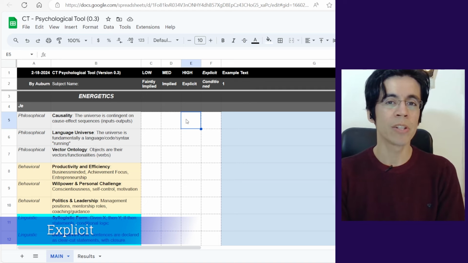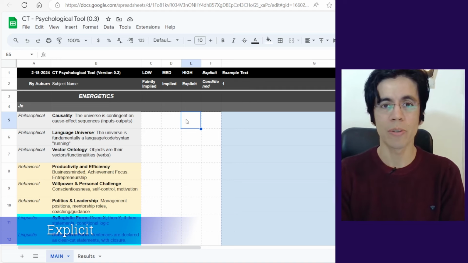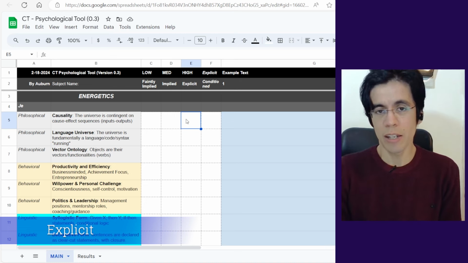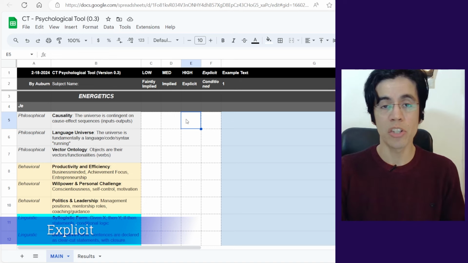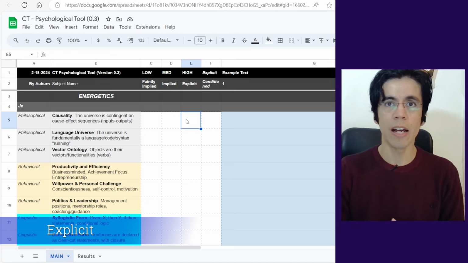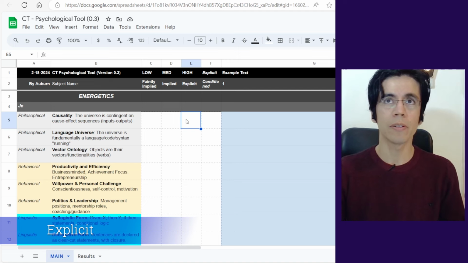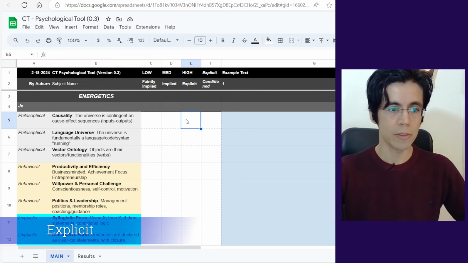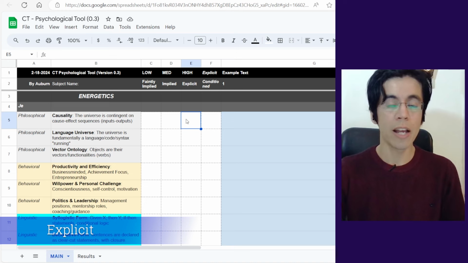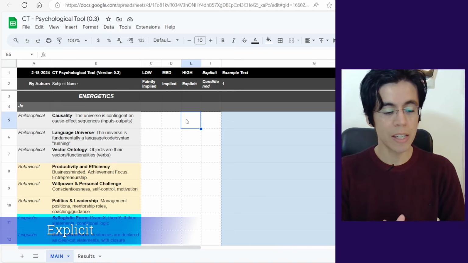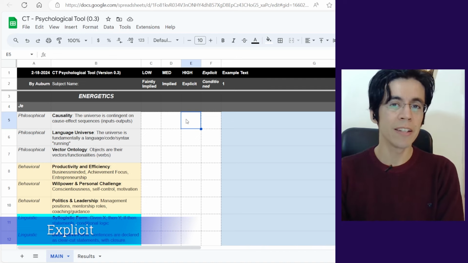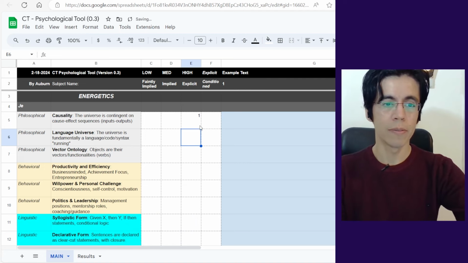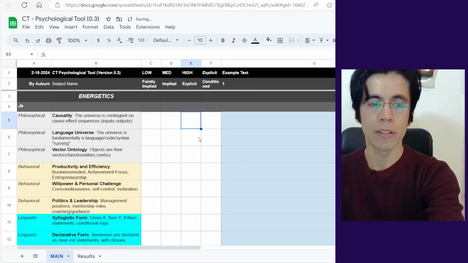An explicit example of this would be, let's say that you're a mathematician or a physicist, and you say in an interview or in a text that you believe the universe is essentially a machine that is running. In that sense, you believe that causality is the fundamental description of reality. It is a causal machinery that is just turning out results, right? Some people actually don't believe that, so it's not obvious that that is the default position. But if somebody articulates that explicitly, then we mark here a number 1, right? We always mark a number 1 for each of these cells.